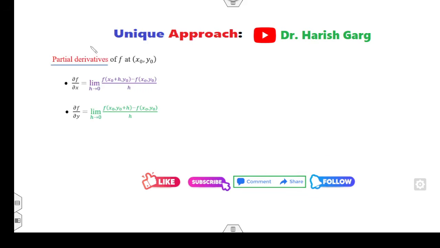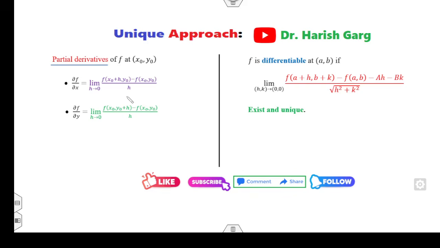On the other hand, if you want to calculate the partial derivative, then you can use the standard definitions. If you check the differentiability, then you can see whether this limit exists or not. Where a is the partial derivative of f with respect to x, and b is the partial derivative with respect to y. But I will never use this definition in the next 50 plus questions in this lecture. Fine, you can see, I will never use it.